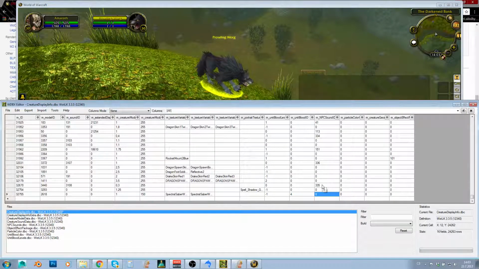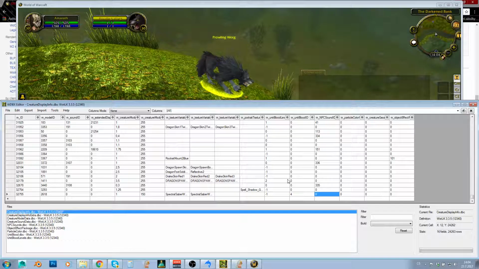I'm just saying that it is really dumb when a whole city of custom humanoid NPCs is completely silent and no one says anything when you click on it. So if you are making humanoids, make sure that you don't have 0 here, that you have set up something correct there. But for creatures, for just random mobs or critters or whatever, 0 is fine. So it won't speak when you click on it, even if it is friendly.